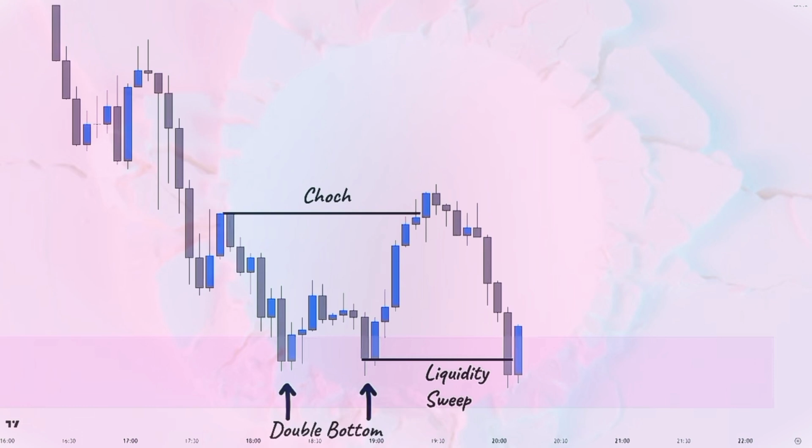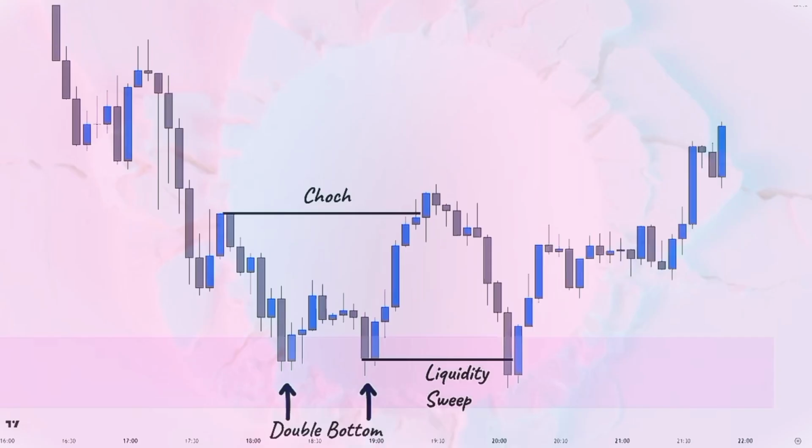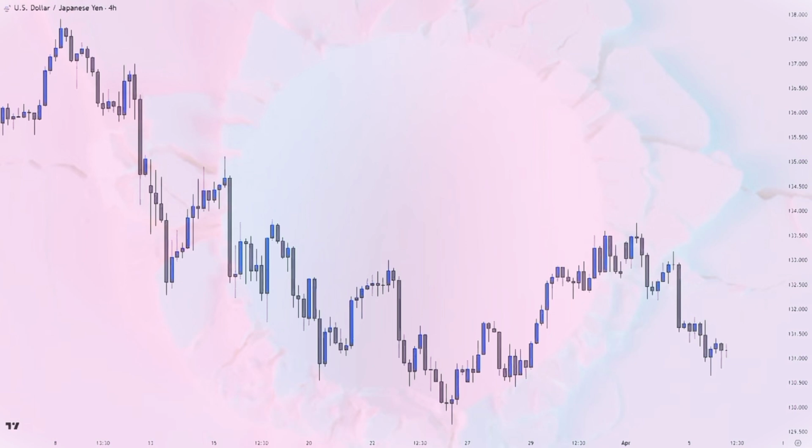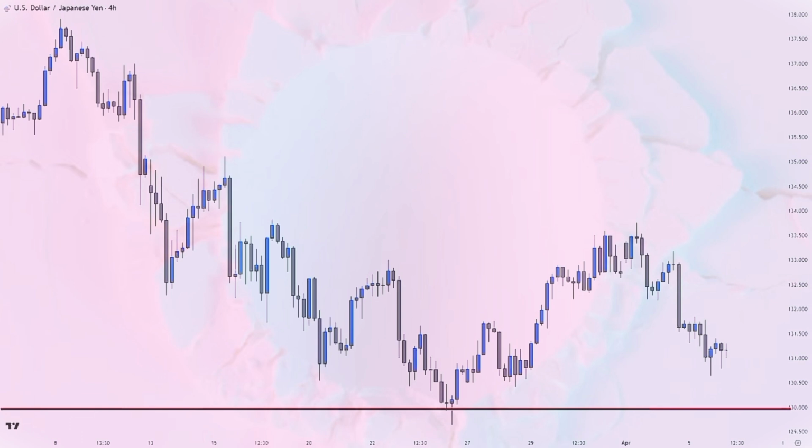Now let me show you some real chart examples and apply all the concepts in this video to find perfect trading opportunities. Here we have dollar-yen in the 4-hour time frame. The price was in a long downtrend before finally reaching this area, which seems like a turning point. The price has broken above multiple structure levels, confirming a shift in the direction. Right now, the price is bouncing from this extreme demand area. So we will zoom into the lower time frame to read more price action and look for long opportunities.